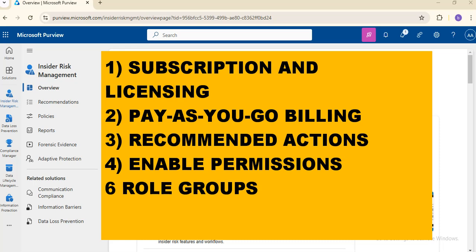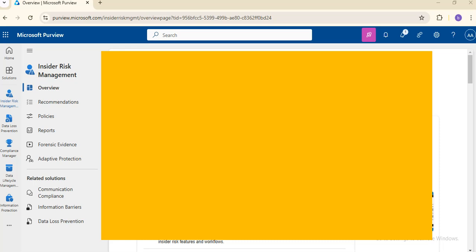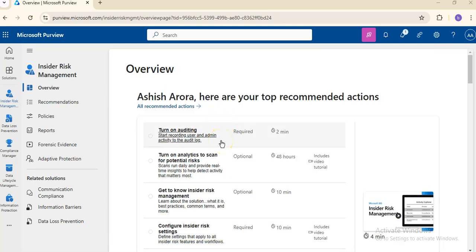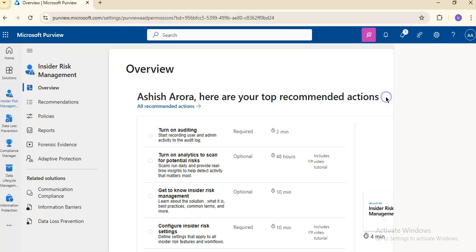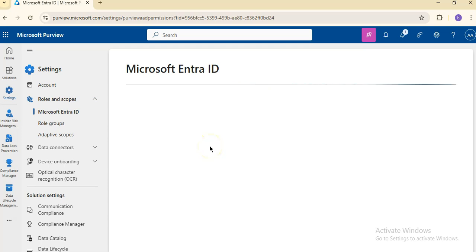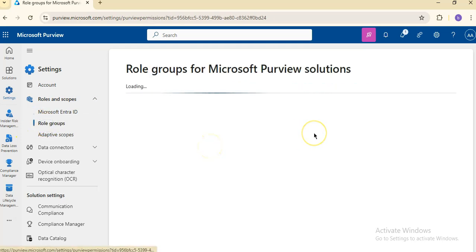Okay, then once you configure the role groups, you need to add users to the insider risk management role groups. So if I go to the role groups here, under roles and scopes, these are the role groups.